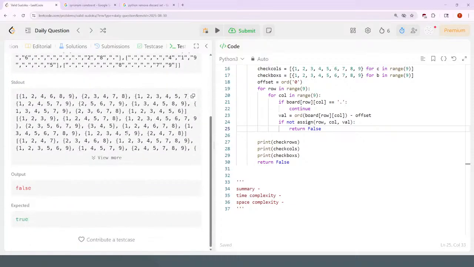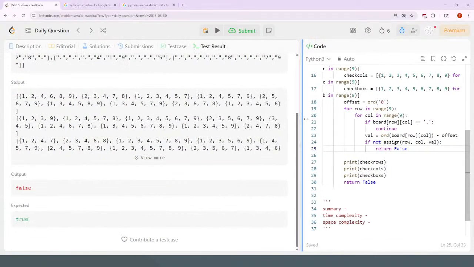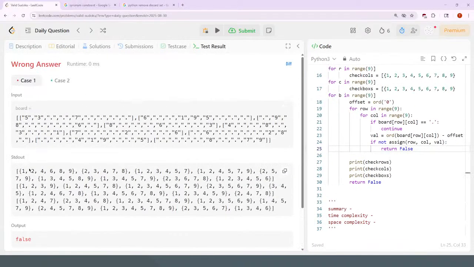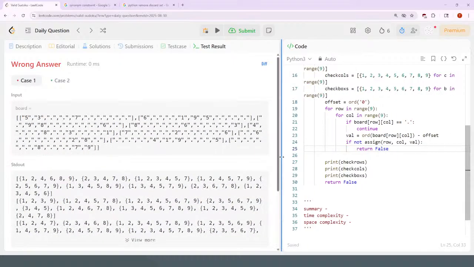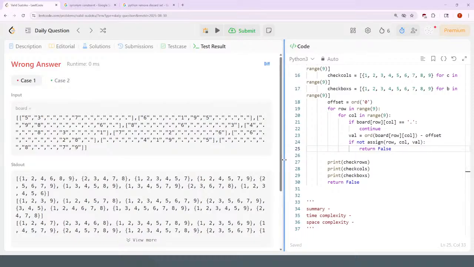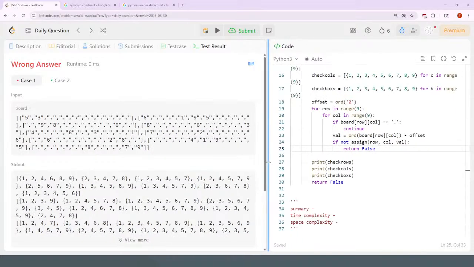Okay, so these are the row constraints after I removed the appropriate stuff. Okay. Well, these are the row, column, and subbox constraints.